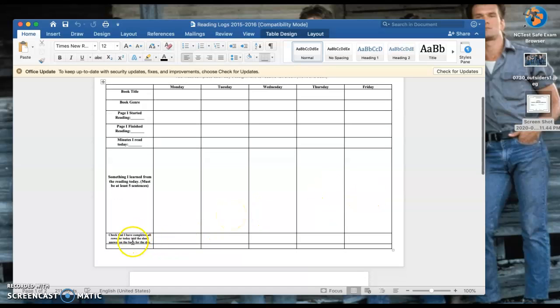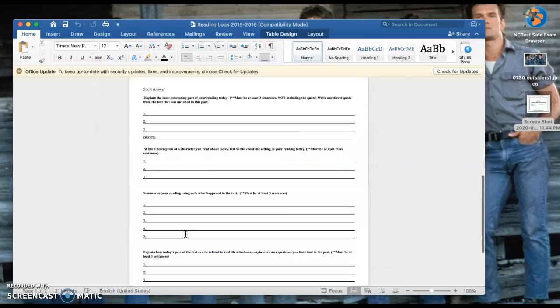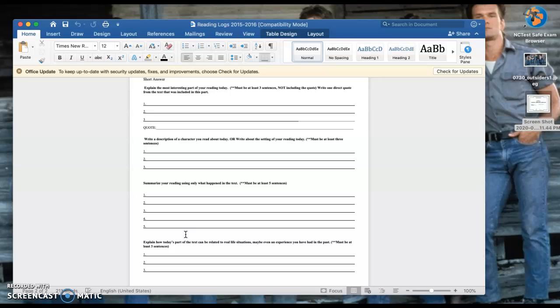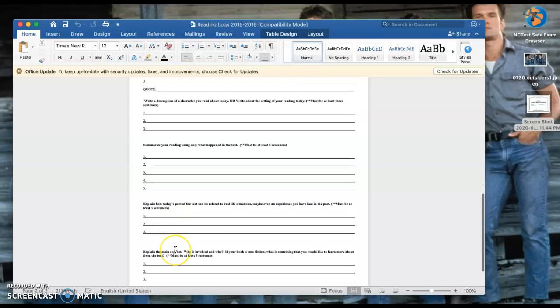So there should be at least 5 sentences in each of these boxes for each day. And then down here at the bottom, it says check that I have completed all rows for today. So this is just your way of saying, okay, I've gone through on Monday and I'm good, so I can put a check mark there. And you should have one of those for each day. All right, so the back side of this paper is kind of like some short answer questions to really get you thinking more critically about what you're reading. So each day has a different prompt for you to follow.